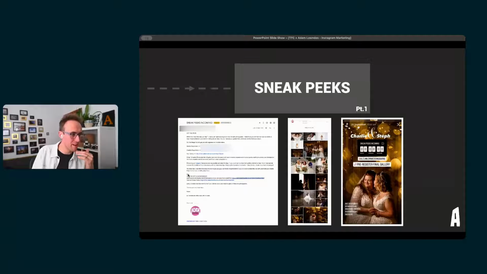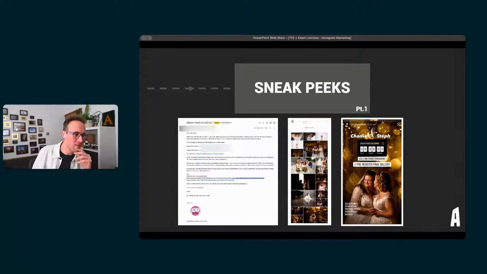But I'm giving them a little bit of a blurb here to put around their WhatsApp groups and things like that to build a bit of hype for the wedding. They can go and see all the sneak peeks there before I've even posted them to Instagram if they want to. This is their family and friends. And they can register for the full gallery as well. So that's a little bit of a PicTime thing that I'm doing there. And PicTime, if you don't know, is a gallery hosting software where you can host your wedding photographs.